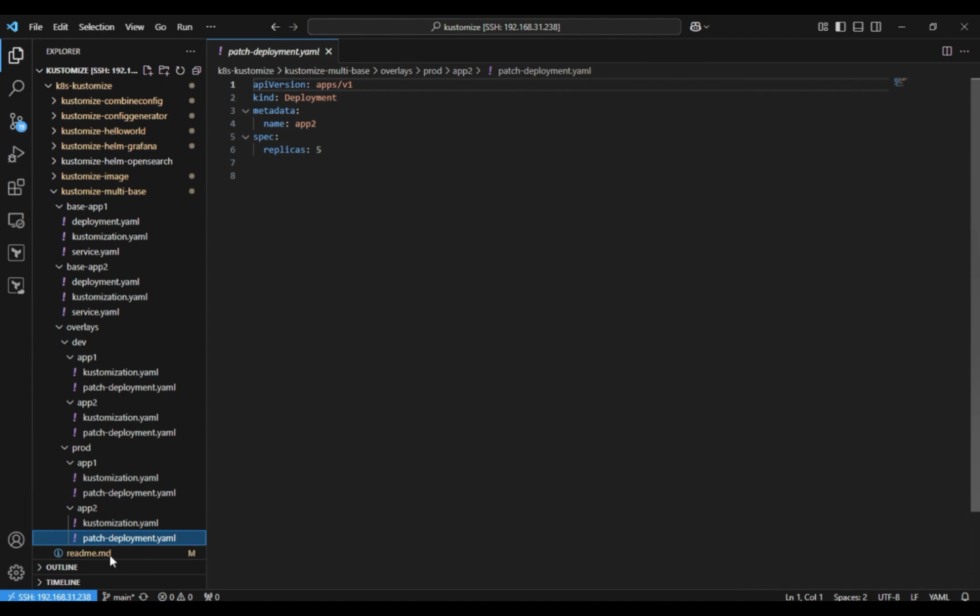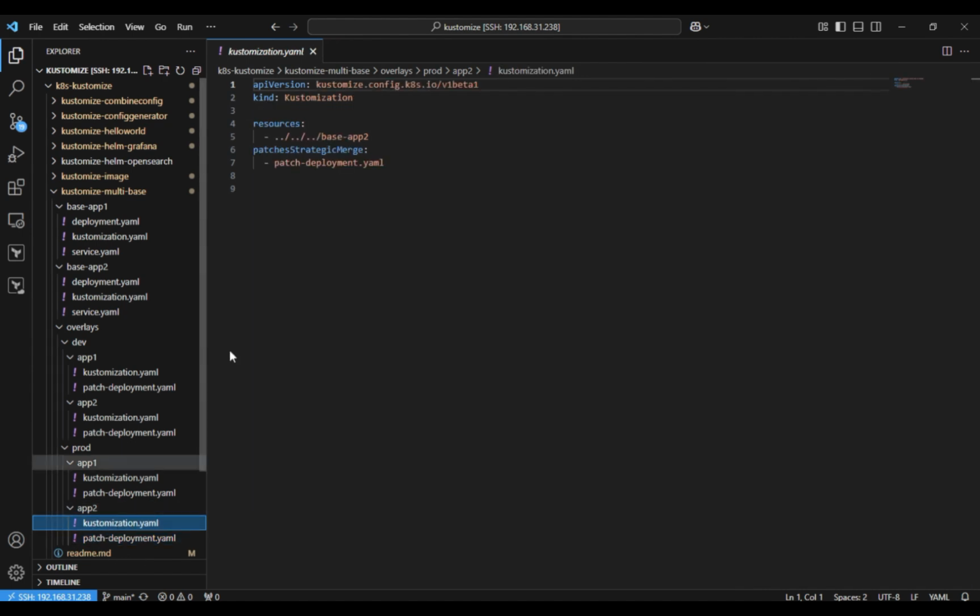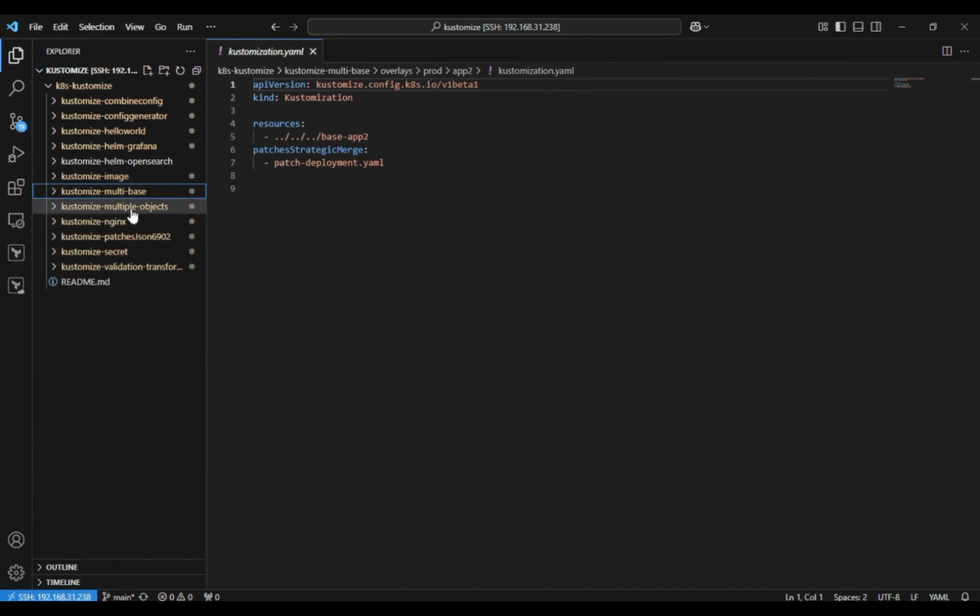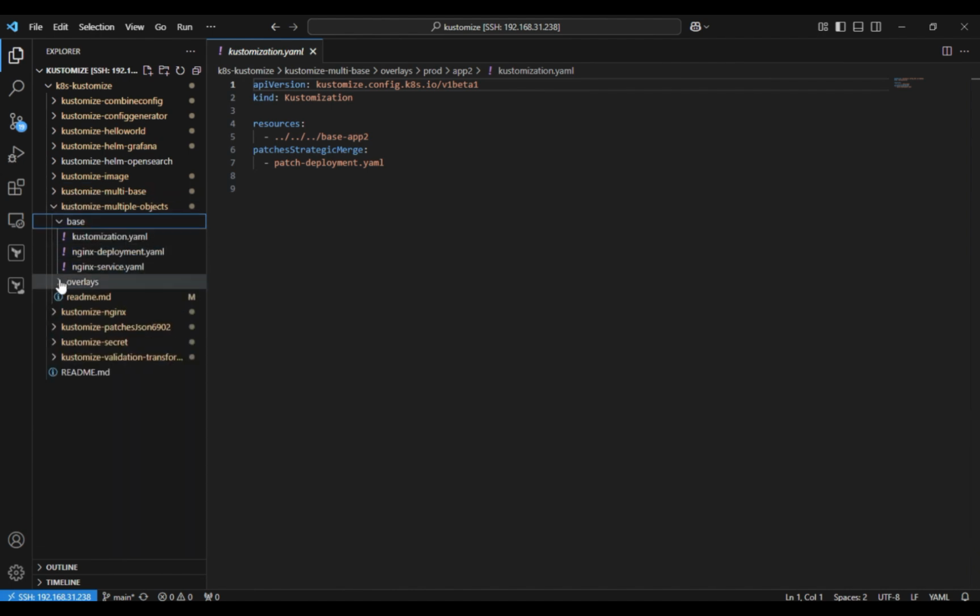This is one way of doing it. Or, in app2, if you want, you can take the references of both app1 and app2, and you can do patching as well. Even that is possible. It's purely up to the individual implementers how they want to do it. The idea here is just to demonstrate the purpose, that's why I have used this approach. But I think I have one more example where I have implemented multiple patches. I think it could be this.